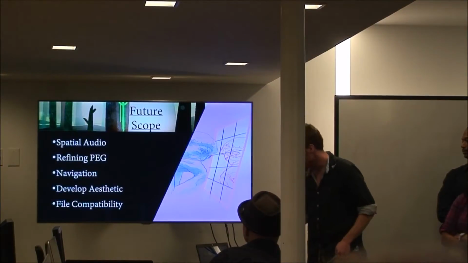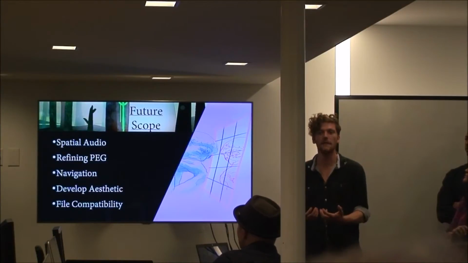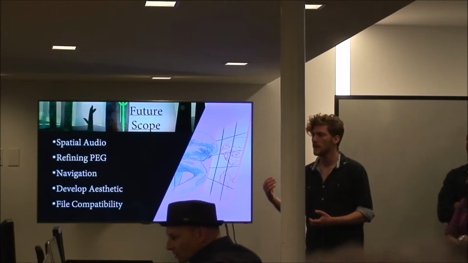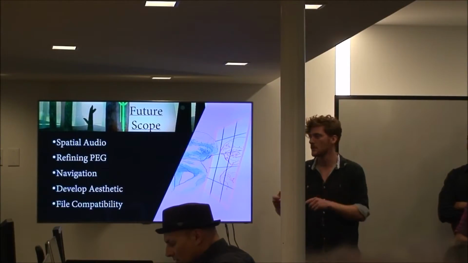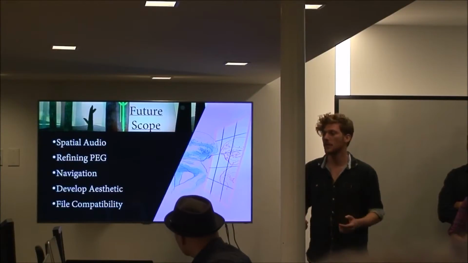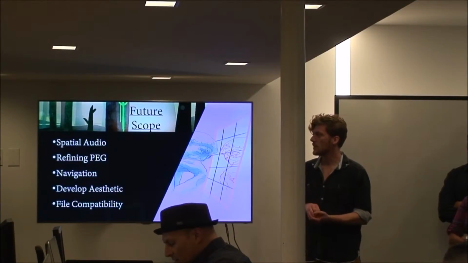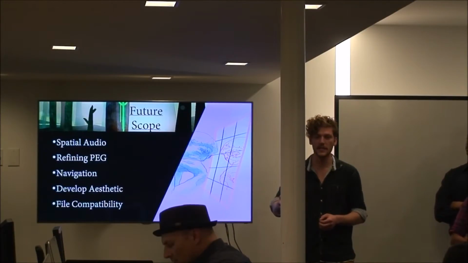But now that we have our scaffolding, so to speak, from the aesthetic side all the way to how it's going to look in zeros and ones, now it's time to build the end and include things like spatial audio to help direct the player and where they need to go next.